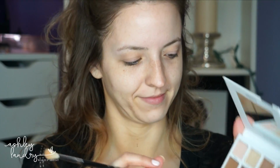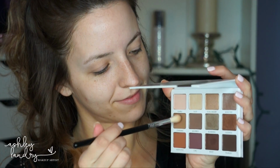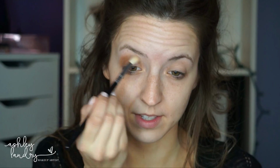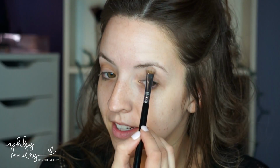First, I'm going to go in with the shade Charming, which I actually mixed up. I was like, oh wait, I completely forgot to do the brow bone highlight. But anyway, I'm going to go ahead and put this right into the crease. And then here is when I realized that I did not put down my brow bone highlight. So now I'm going to go in with Humble, I believe, from the palette. I'm going to press this right underneath the brow and then blend it down into my eye look.